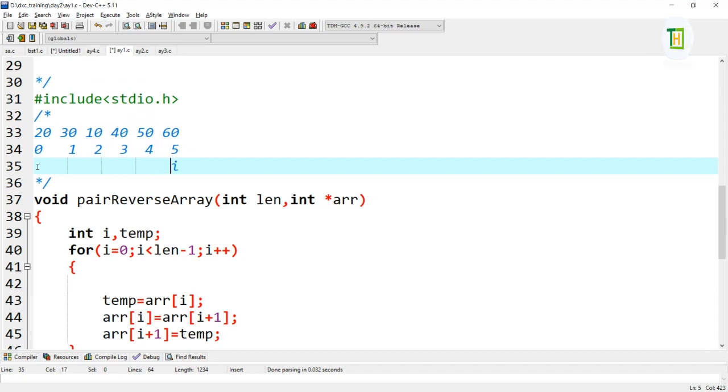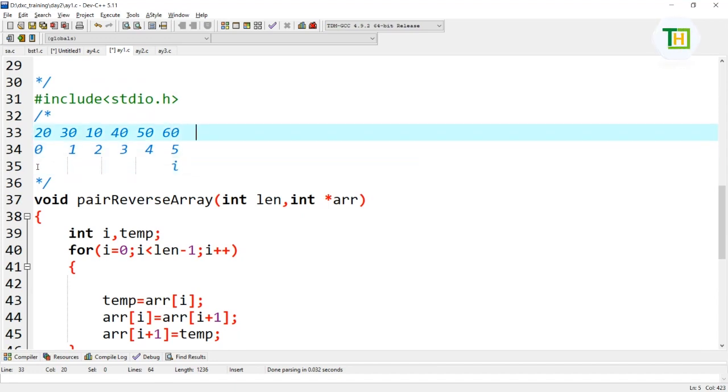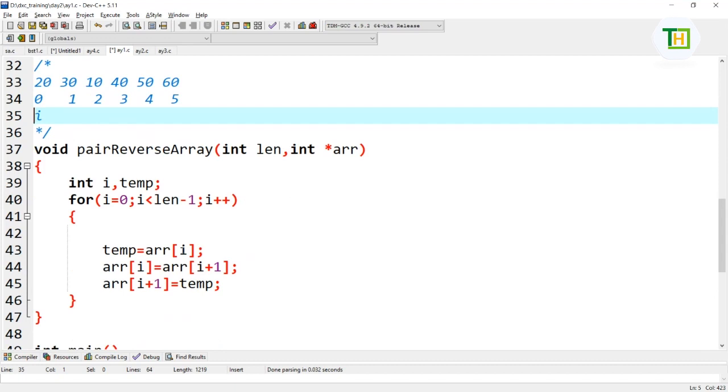There is no need to go for the last value. If you go for the last value, there is no other value, right? There are no modifications there. That's why we have to go up to the last but one value. Okay, that is also perfect. We have to start from I is equal to 0 and stop at the last but one value. Yes, this is perfect. No doubt about that.